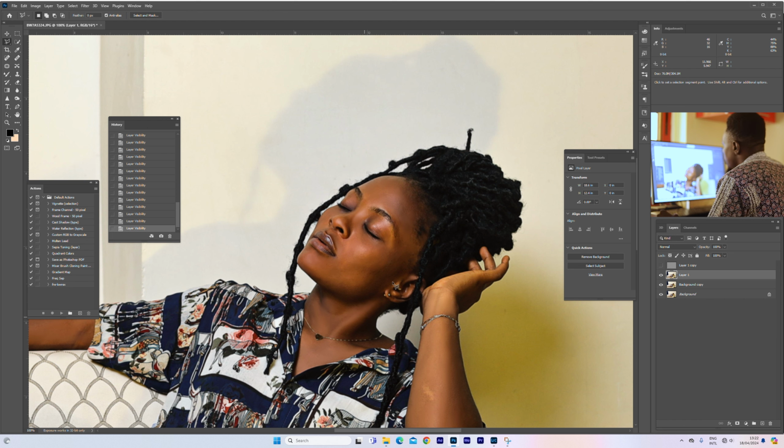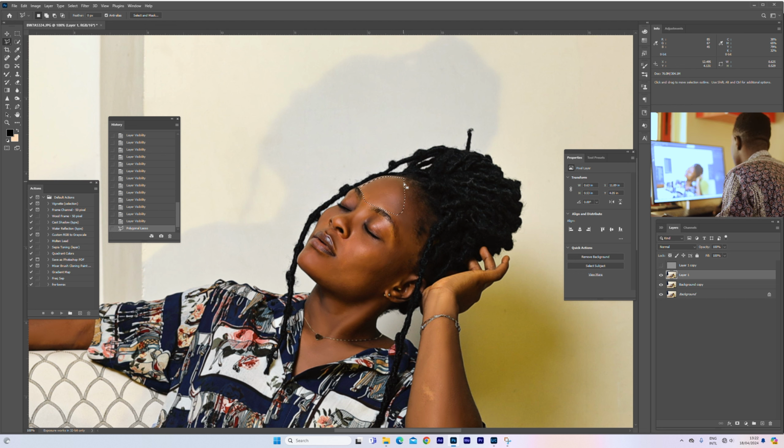Now in this episode of blending it further, I'm going to select my magic wand tool right here and make selections on certain areas of the image, and then we can blend it further from there. This is just the final step of our blending. Notice how I'm making my selection. I am intentionally avoiding the dark areas and making my selection in the bright areas. And not just the bright areas, like I mentioned earlier, remember the face has dimensions. So you don't want to get too excited with this and mess the dimension of the face.